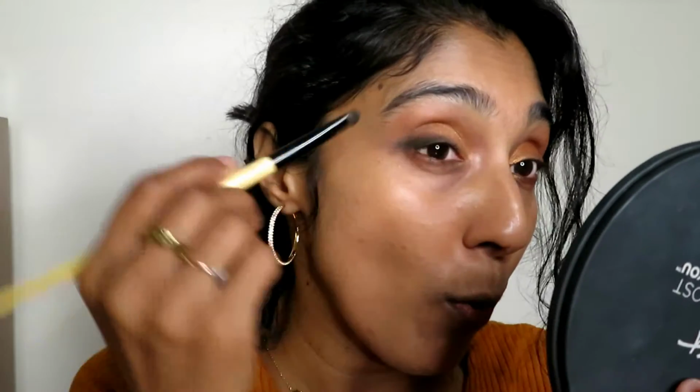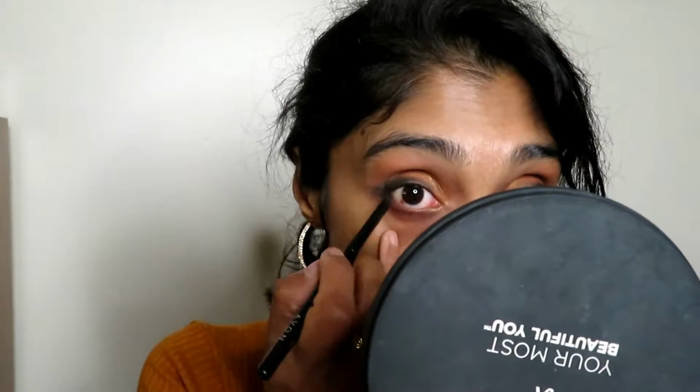So what I've done is I'm using the smudger brush, and I'm using upwards motions just to smudge the eyeliner out and smoke it out into the outer corners of my eyelid. And I'm going to do the same thing to this eye. Now I'm just going to apply eyeliner on the bottom, and we're going to apply all the way. I'm going to take this blending brush, and whatever's left on it, I'm just going to run it under the eye.